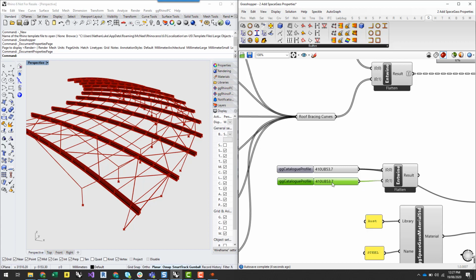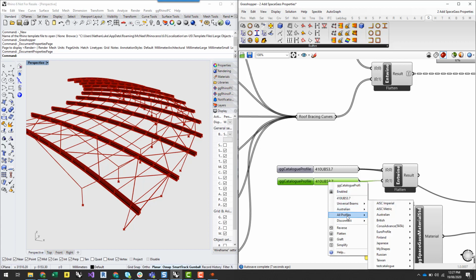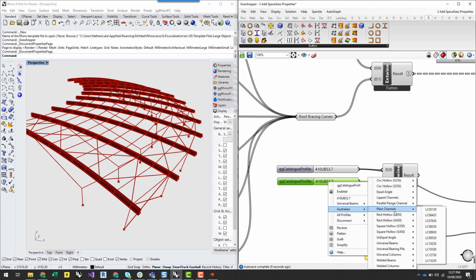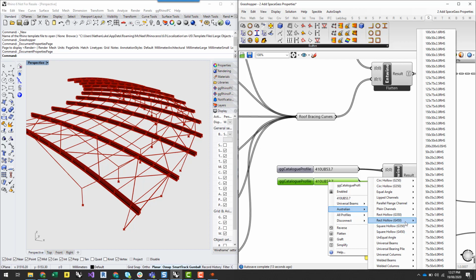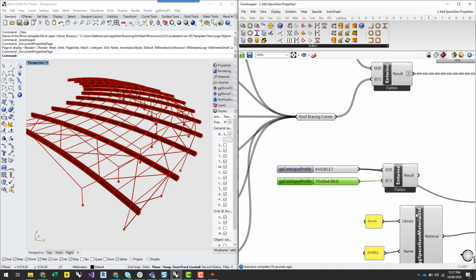And for these ones, I'm going to want to do little rectangular hollow sections. We might start with a 75 by 50 section.